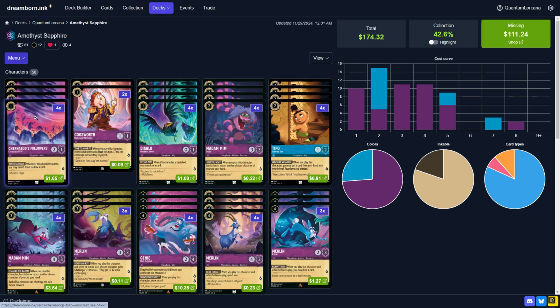So the way that I've opted to build this list: 4 Chernobog's Followers, 4 Diablos. No Magic Brooms in this one, just because I think you get extra utility off of the Diablo now, more so than Broom, thanks to the Merlin Crab. So we're just opting for that. And with Diablo, you're always just like, I don't even care. Turn it sideways, you banish it. Sure, I'll draw a card, right? Similar to what Kuzco did.